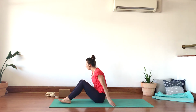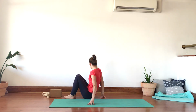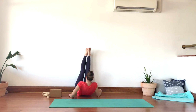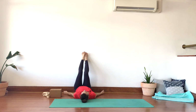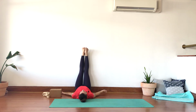Releasing. If you have a wall available, you can take your shavasana up the wall today. So just taking the hip against the wall, sweeping the legs up to the sky, and then slowly release the head down. If you don't have a wall, you can just take a chair and bend the knees so that the knees rest on the chair, which is also a great idea. And then just take one hand to your heart and one to your belly.